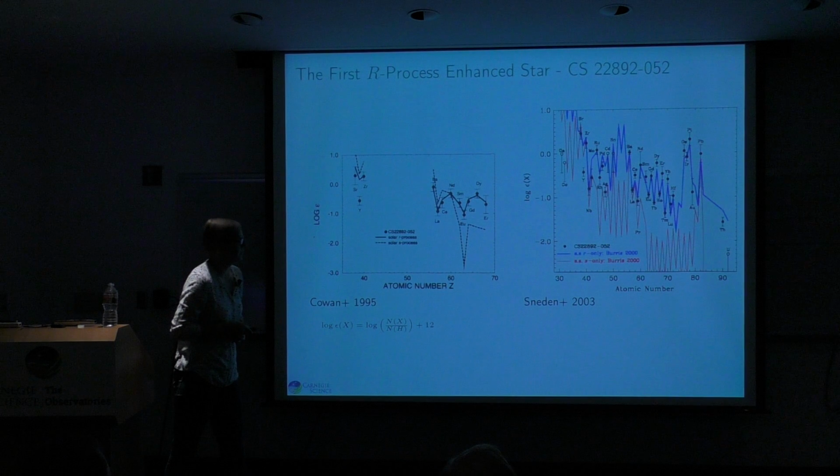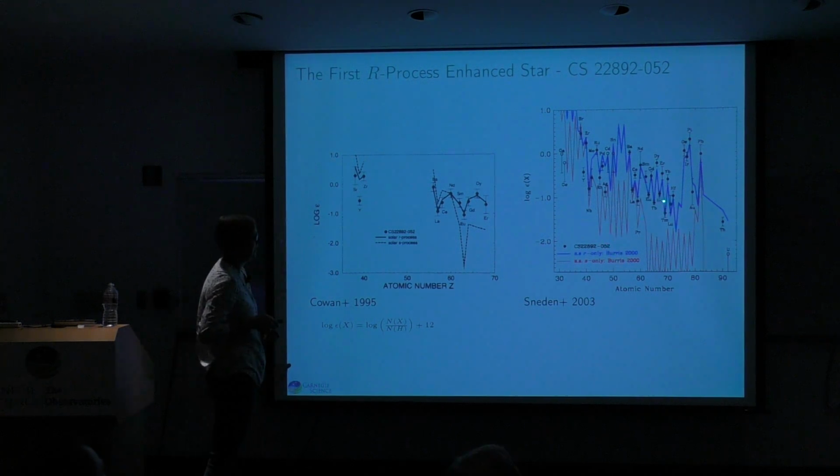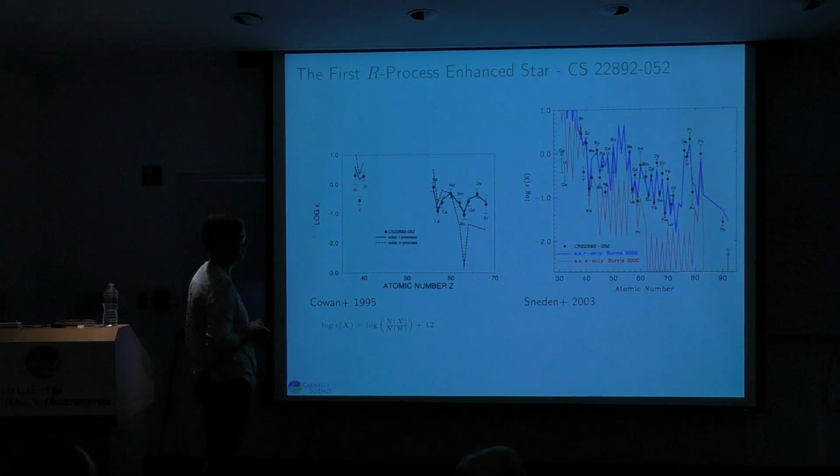But some years later, when they got even more data for this star, they did the same exercise. And you see that we actually have a very, very nice fit from barium to hafnium to the solar system R process abundance pattern. For the lighter ones, we have a bit more scatter. But this beautiful pattern is something you're going to see a lot of today.